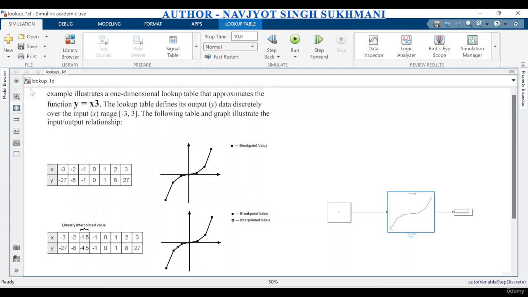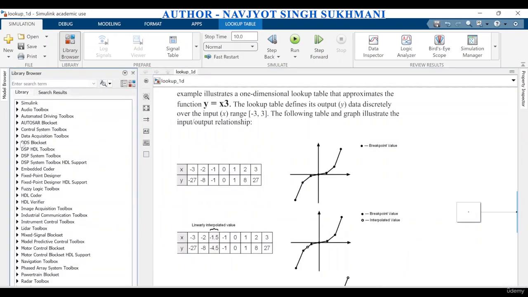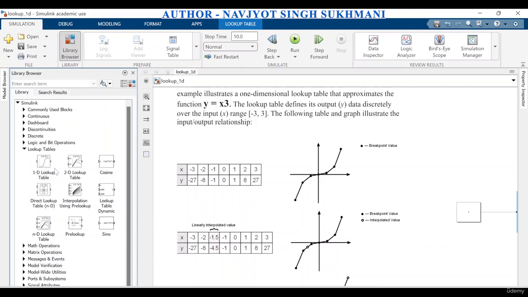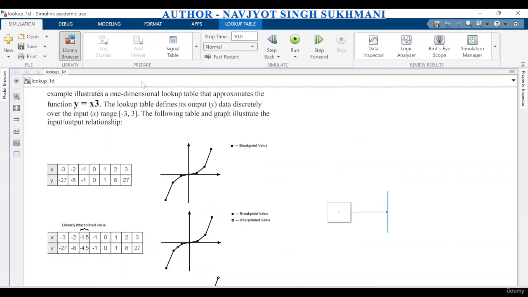From the library browser, from Simulink, lookup tables, I am using this 1D lookup table to show this example. In a lookup table, we use an array of data to map input values to output values, approximating a mathematical function. Given the input values, Simulink performs a lookup operation to retrieve the corresponding output values from the table.